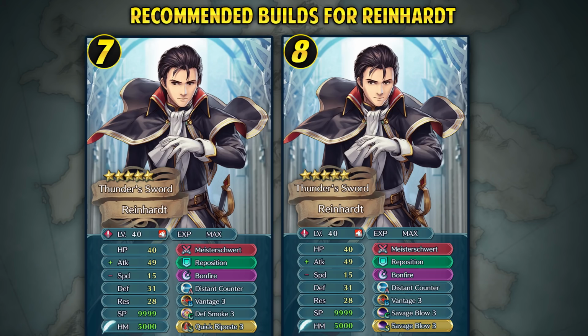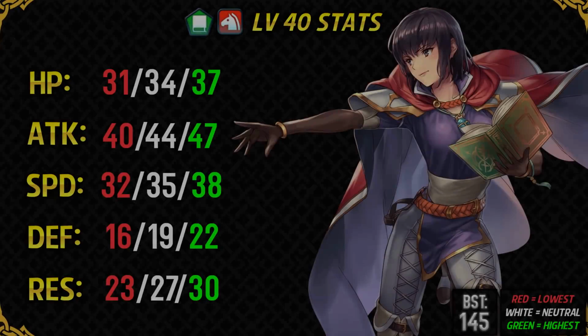And defense smoke, like I said, is a pretty nice skill for a unit like him, and you could even go with double savage blow like set number 8 for some fun, because after he has weakened down the enemies, he can easily take them out with advantage. So those were his sets. Now let's move on to his sister Olwen.